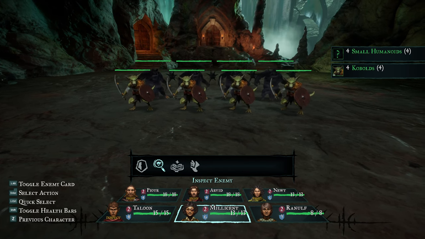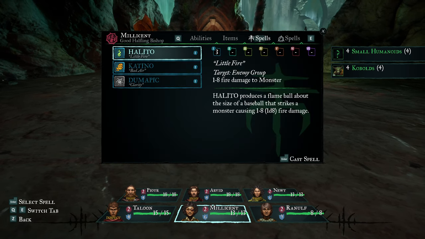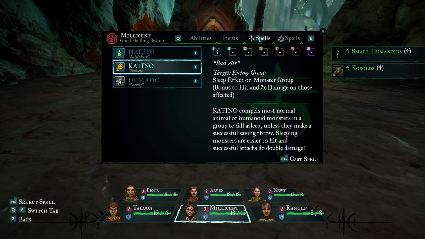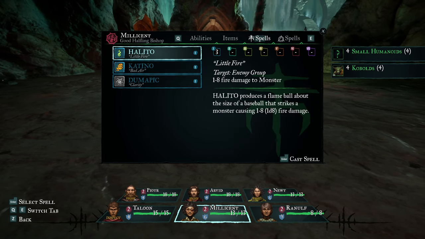Cast spells. What can you cast? Little fire, bad air, clarity. Reveals current location. Sleep. Fire. Strikes a monster causing damage. So these are single target spells, I think.